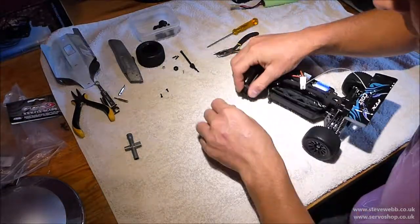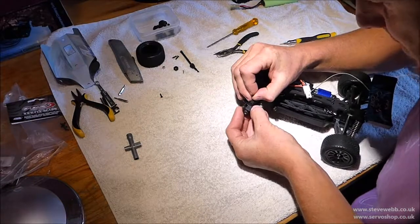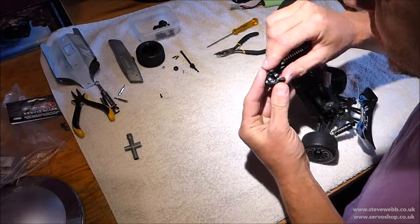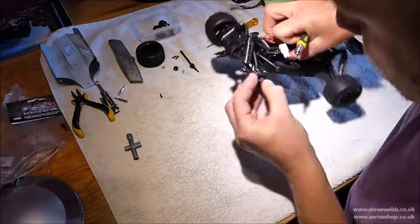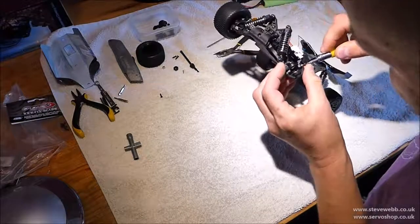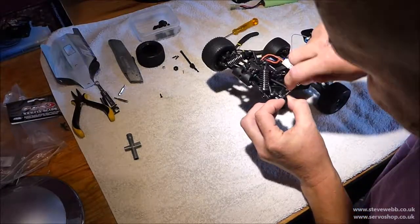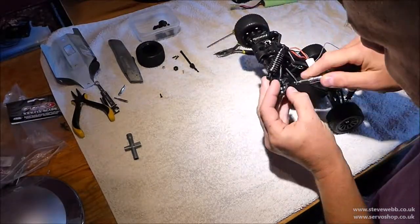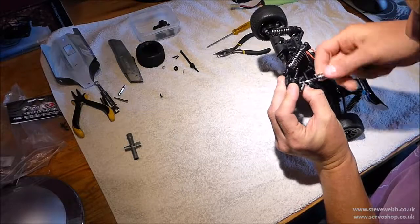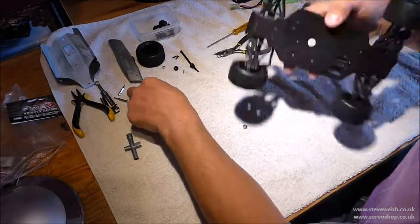So you can still fold that out and get the CV joint in. So line that up, screw in place. It's all a little bit of trial and error, getting it in the right place. Just check midway through, that seems to be right. Screw these nice and tight because I presume the metal tubes keep it moving slick.